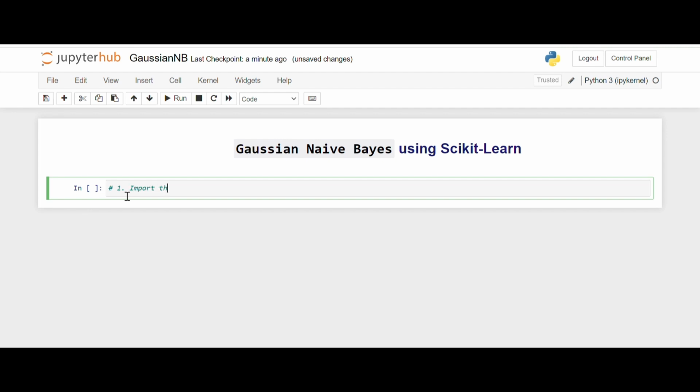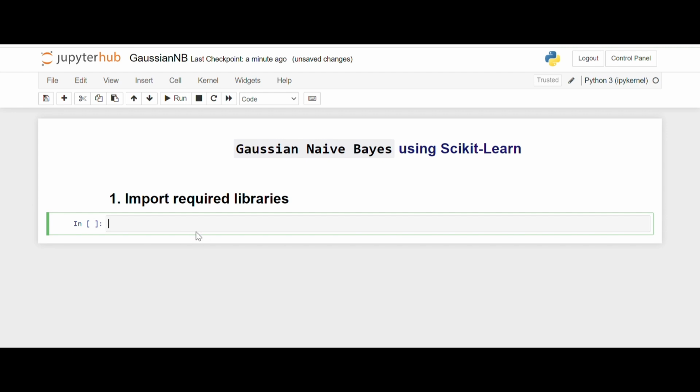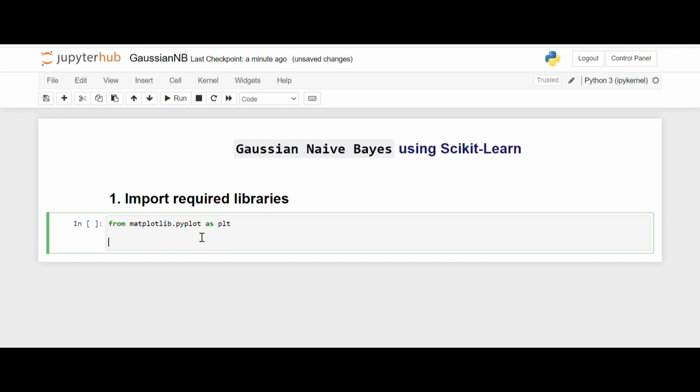Let's import the required libraries at first. So let's import matplotlib. Then from sklearn import datasets.